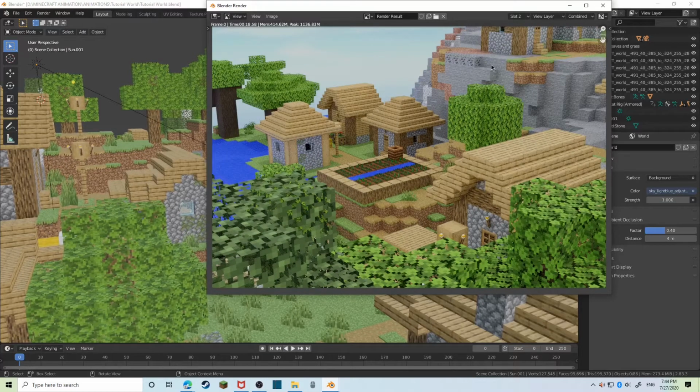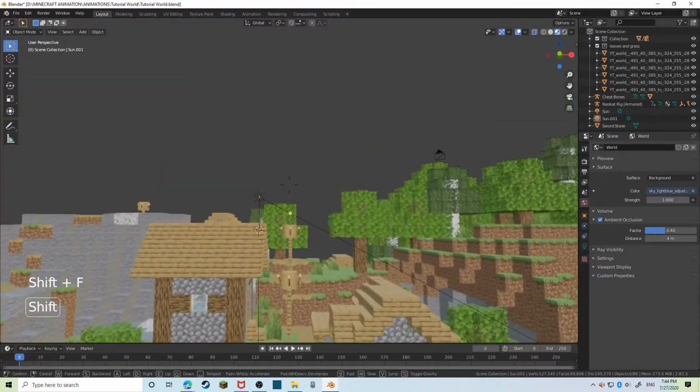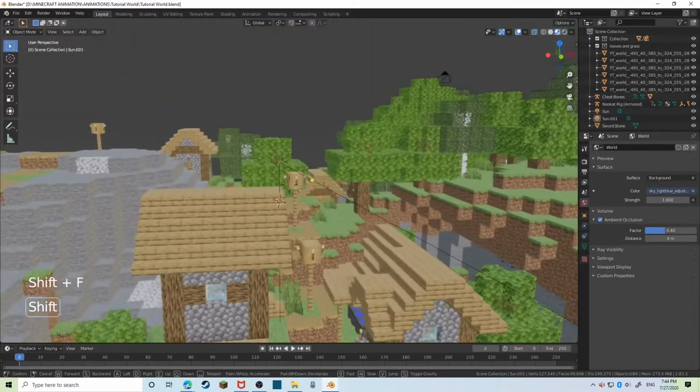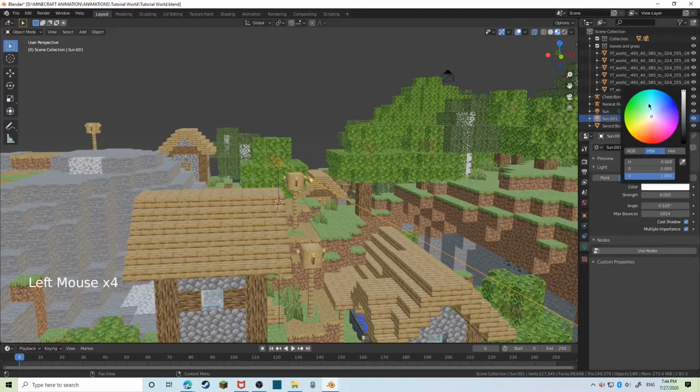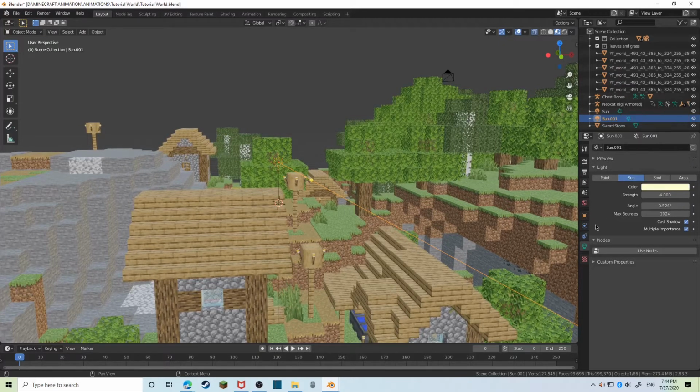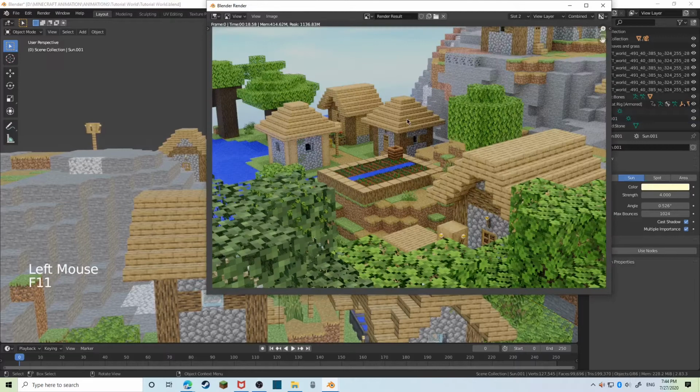But now there's still a problem. You can't really see the sunlight, alright? It just looks like everything's lighted great. So, to fix this, you just go here. Select the sunlight with left click, go here, change this to 3 or 4 even, and change this to a yellow color. The biggest problem that I had when doing this before was that I was like, okay, that looks like a good yellow color, and that was too much. It just needs to be slightly yellow. The tutorial really helped in that sense.